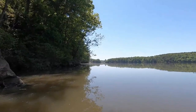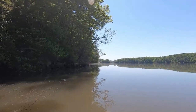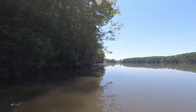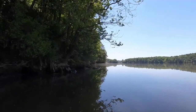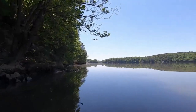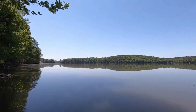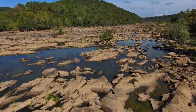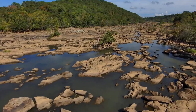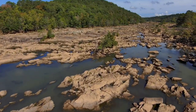The islands are also inhabited. Rocky Creek Lake officially has 20 miles of shoreline. The large islands add many more miles. The islands were former hilltops and ridges, many of which now exist only as sandbars during periods of low water flow. The northern margins of Rocky Creek Lake are exposed boulders and ledges that once formed rapids and waterfalls.